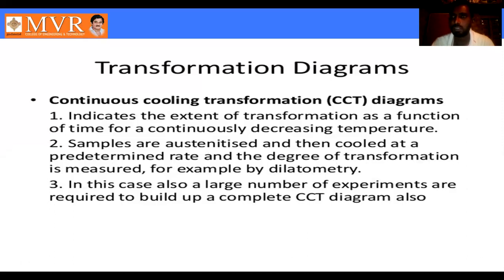So some of the transformations, as I said a few minutes back: when the temperature is reduced, automatically the structure and the composition change, and the properties also change. These three are very important. When we are cooling a metal, the composition, the properties, and the structure change during the cooling procedure. We can see these three in the solidification procedure and in continuous cooling transformation.